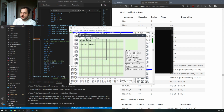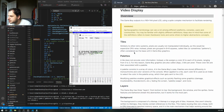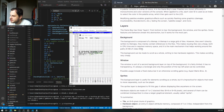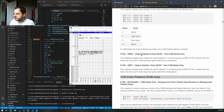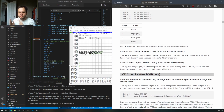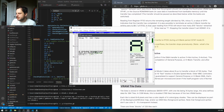But even that's really, really hard because these tiles aren't stored as individual pixels that you can write to. The graphics format on the Game Boy is 2 bits per pixel and they're stored in a bit plane format. So the actual format of it is it'll store 1 byte, and that byte is going to be one of the bits for the top row of the tile.